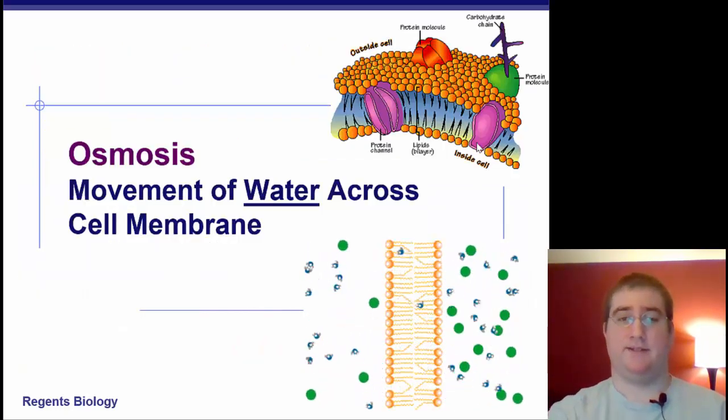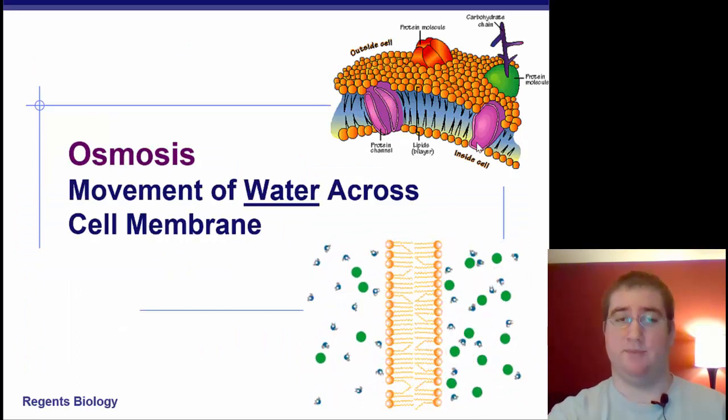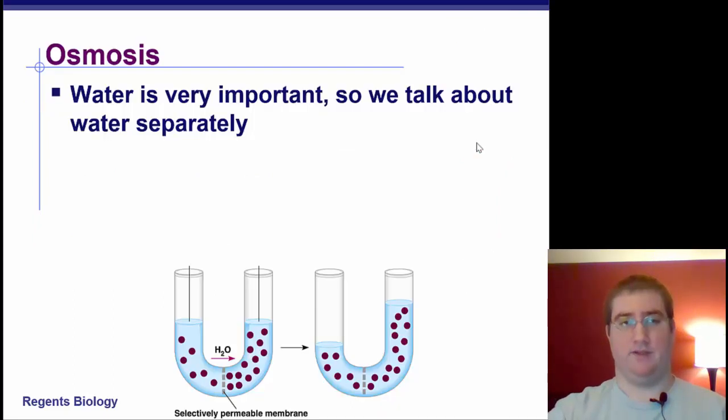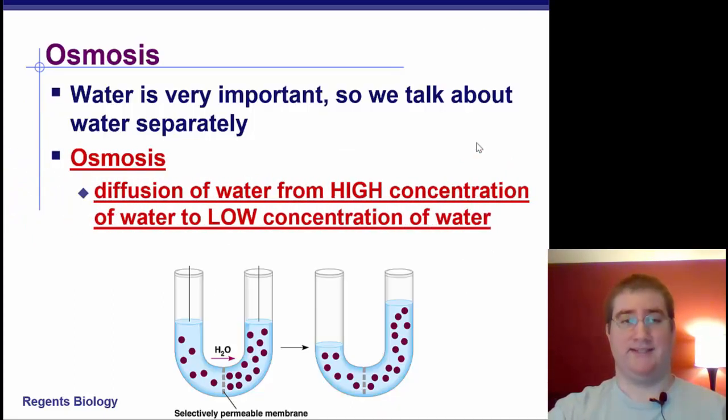The next thing I like to discuss is how does water actually move across your cell. Water is extremely important for life, obviously, and because it's so special and so important, we call it a different name. We call it osmosis. Osmosis is exactly the same thing as diffusion. It is literally defined as the diffusion of water from where there's lots of water to where there's not a lot of water. So osmosis is actually water molecules moving. Diffusion is any other type of molecule moving.